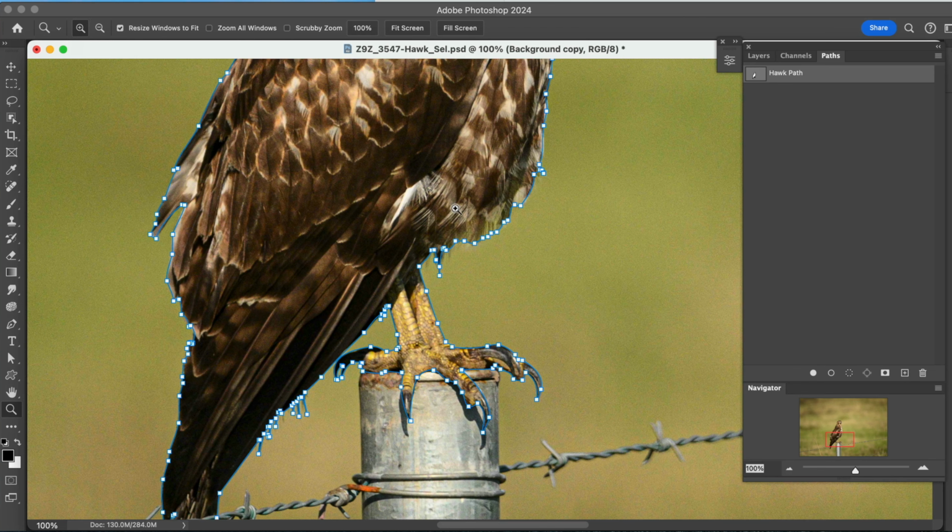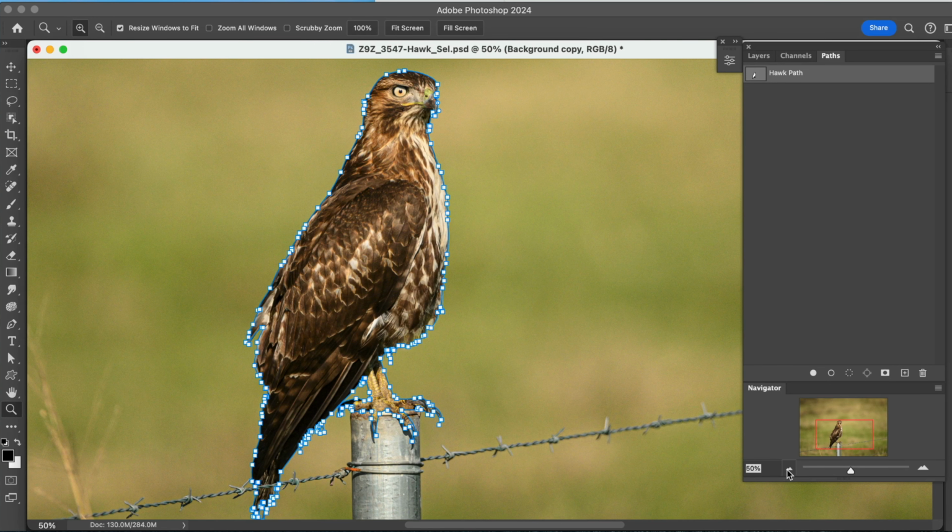Now, was this quick? No, this wasn't quick. I'm experienced with this, but this took me about 30 minutes to do this selection around this bird. 30 minutes. So that's a lot. But if you're considering an image that's going to hang on your wall for 20 years, then it's worth the 30 minutes to do this correctly so that you can get the best selection possible.